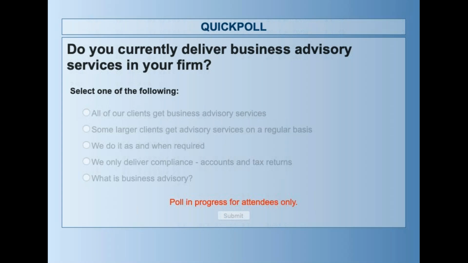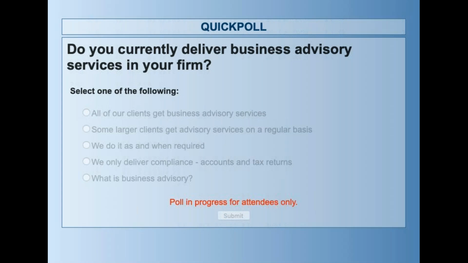Okay, so that poll seems to be a slightly different question. It's one that we're coming to later, but that's okay, because that gives me a really good indication, because that's pretty much what happens and what we've seen happen across the world from an accounting perspective, that we see that the top 10 or 20% of clients within an accounting firm get advisory support from the managers and partners within the accounting firm. But it's the bulk and the 80% that only get it on an ad hoc basis or generally only get accounts and tax returns. And so that's really important to find out.